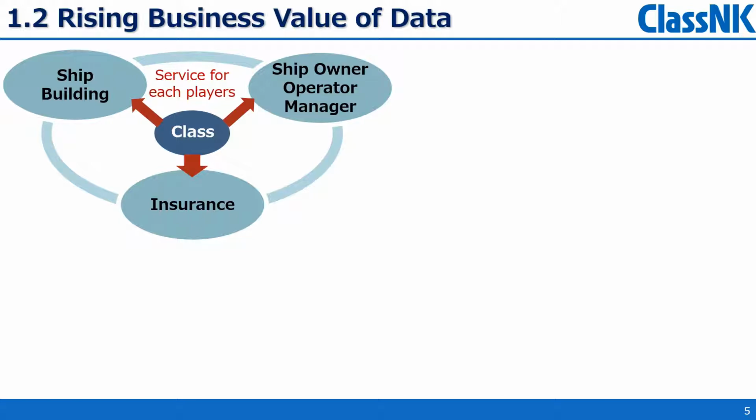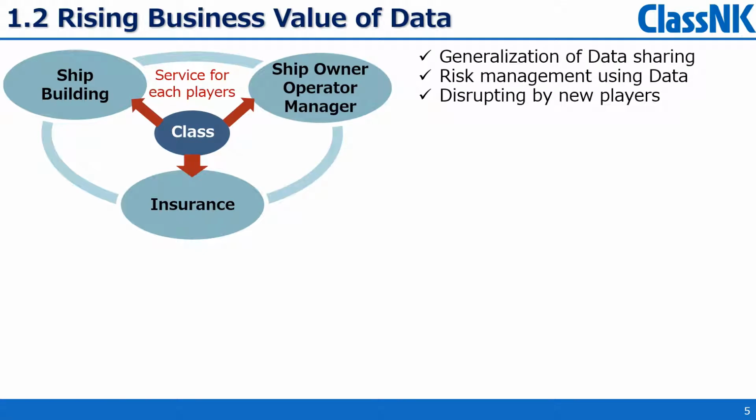But on the other hand, through the penetration of digital technology like data sharing, new value has been created by collaboration between different players. Besides, from the perspective of meeting the social needs of SDGs management and ESG investment, such penetration is accelerating, because it is effective for risk management and evaluations using various indicators. That trend is steadily expanding in the maritime industry.